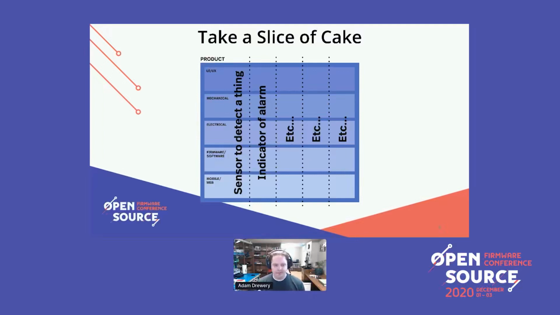I'm going to focus specifically here on the electrical. So in the image, most people probably think, oh, it's a light and a sensor, whatever. Well, what about powering that stuff? How do you connect to the internet? How do you interpret those commands? So suddenly you don't just have a sensor circuit and an LED, you have a microcontroller, you have some form of circuitry to get you connected to the internet, and you have power. That's now not just that simple, right?